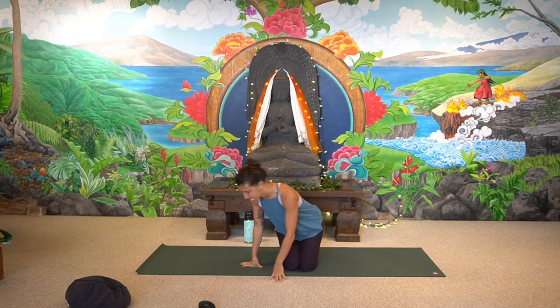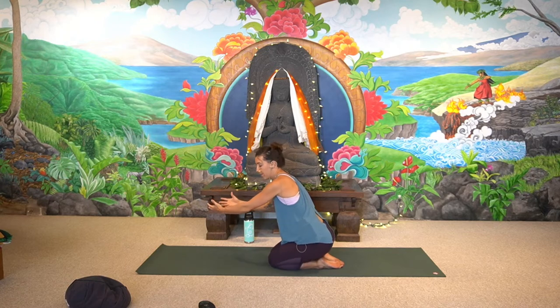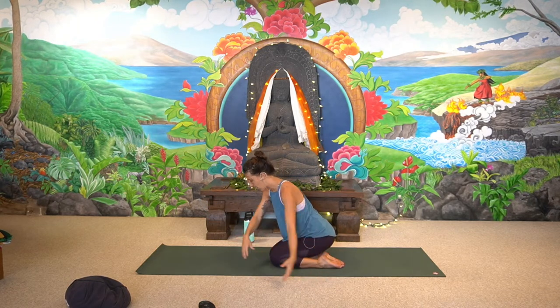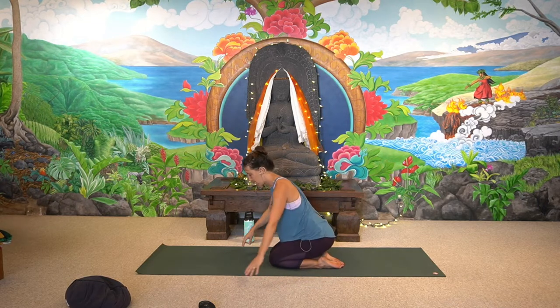And we'll prepare to do the second side. So we'll start with those hip hovers, where the hips lift a little and they go from side to side and the arms swing away from the hips as a counterbalance.